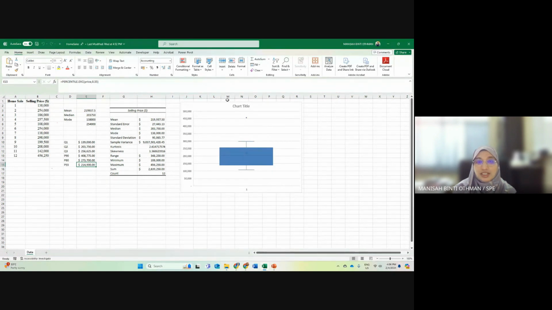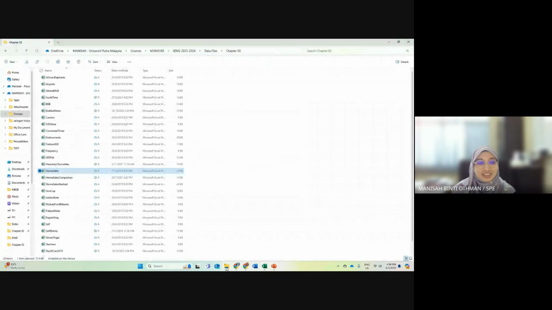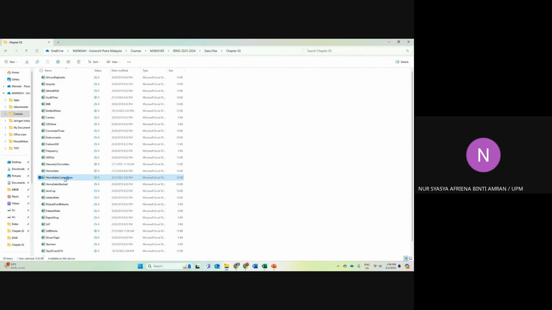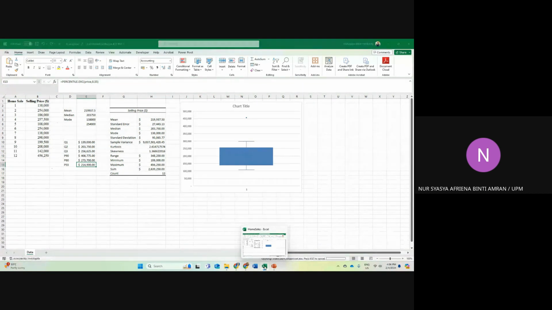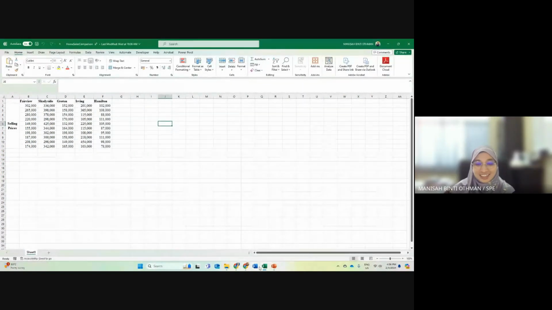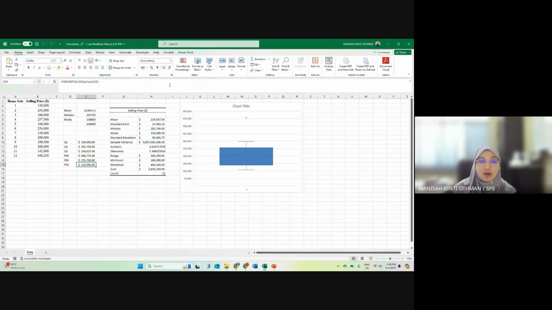Apa ada box plot dalam ni? Ni lah box plotnya. Dah lupa box plot. So, okay. I think you should start lah. Alright, tak apa lah. I will do some revision a little bit about the box plot.